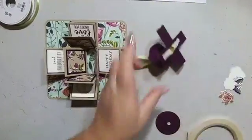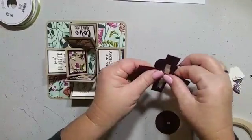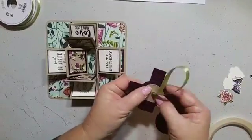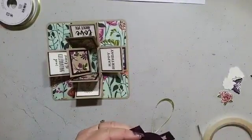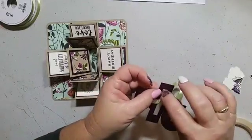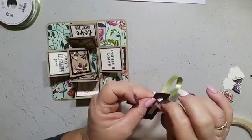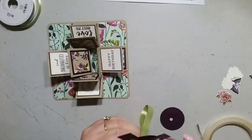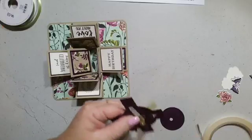And then for double measure, I'm just going to pop a bit of tear and tape across this one, just like so. Okay, to give it a bit of strength. Just like that. And then I'm actually going to pop this piece on over the top. And I didn't really need to cut a hole in that, but anyway, it's all good. I'm going to take the tear and tape off those, and that will hold my other circle on. So this has just created a little loop of ribbon for us to be able to hold on to the top of the card. If I can get the tear and tape off.